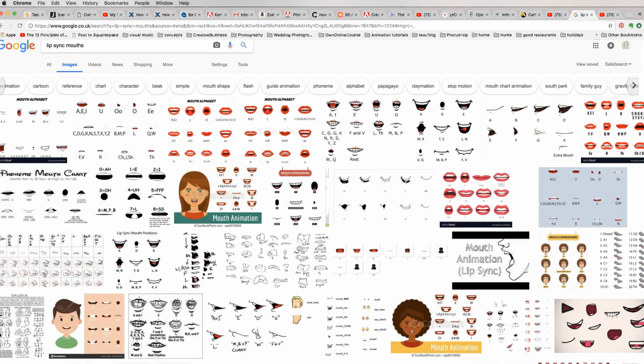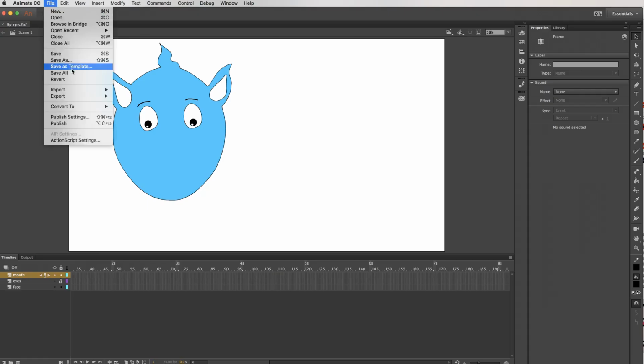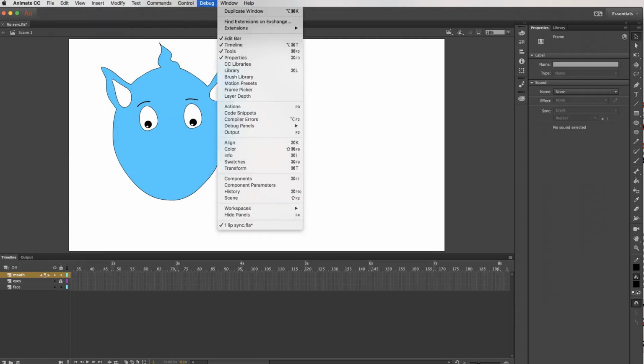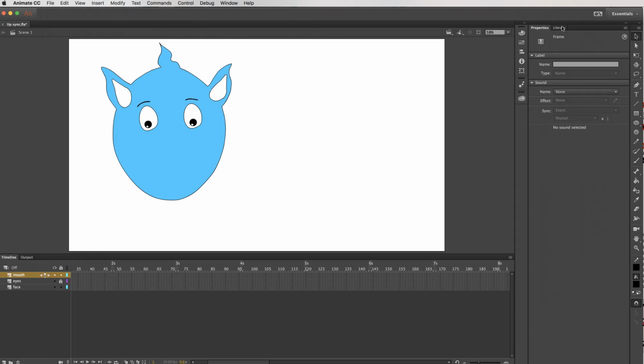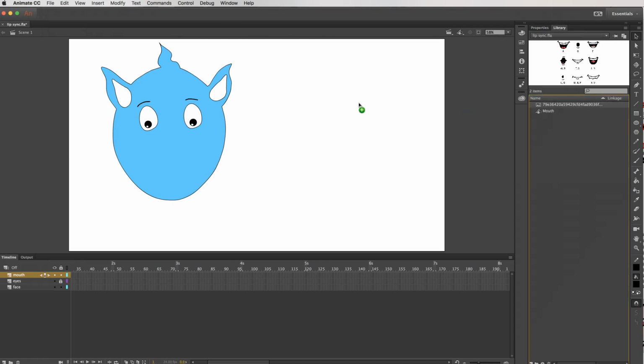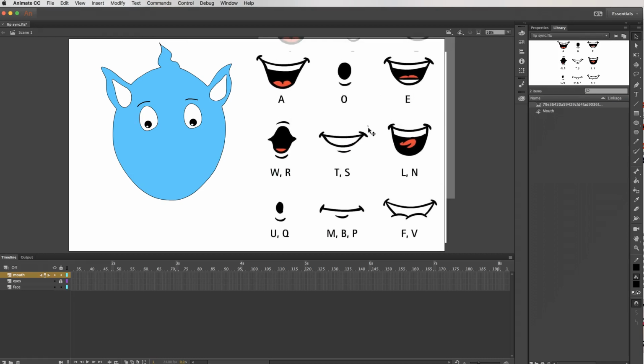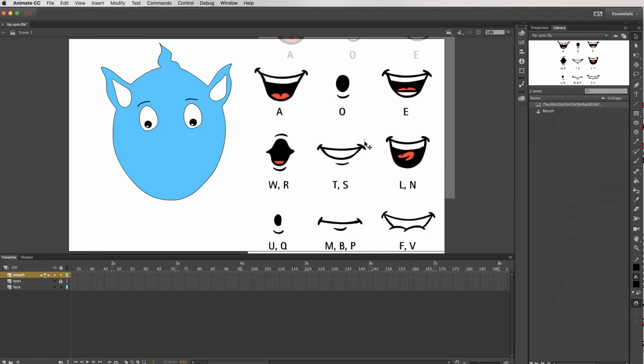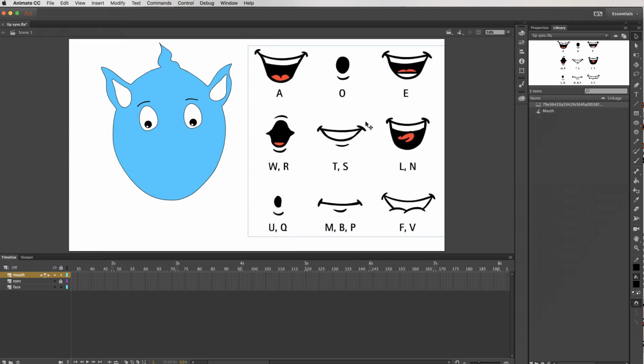So if we go back to Animate, if you want to bring that in, you go File, Import, Import to Library, but I've actually already got that in the library from earlier. Didn't name it very well, but so I'm just going to place these here, and I'm just going to draw the first mouth shape. So you can either go to the brush tool or you can press B, shortcut for that, if you prefer shortcuts. I'm keeping my brush quite small because the outline on the character is quite small, and you can trace over the mouth if you want.